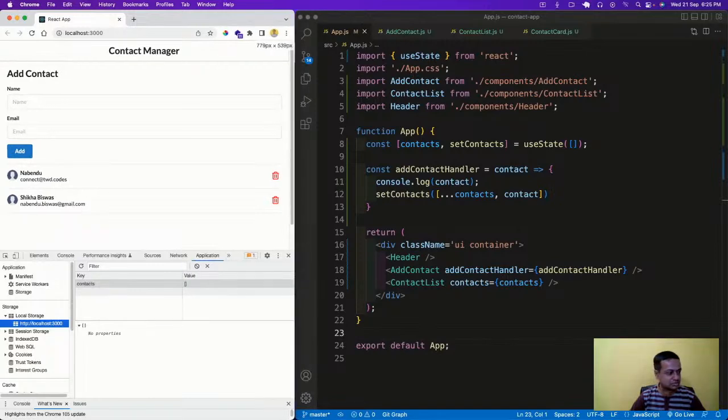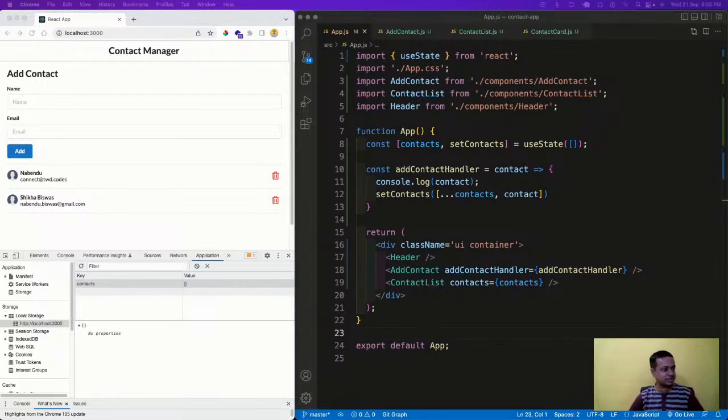So local storage is actually very easy to use, and it is a sort of a permanent resource because nobody clears their browser cache. If you're going to clear your browser cache, you will have to enter all your Gmail and all those things again. So nobody generally does that. It's sort of permanent, but not as permanent as a database.